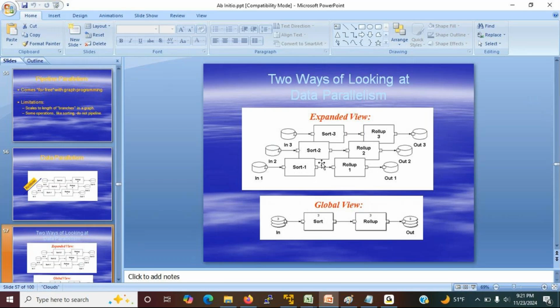Each component works like three components, working with each and every partition. This way, reading of each partition, processing of each partition, and writing to the output file happen in parallel.